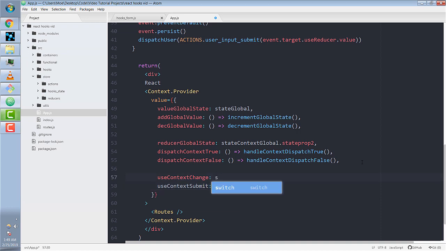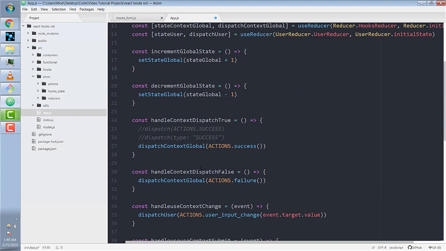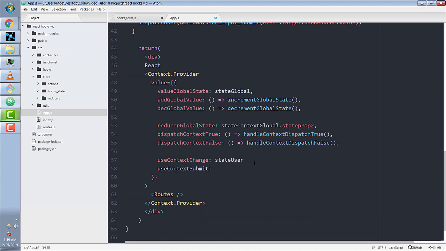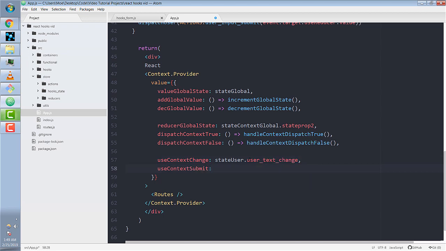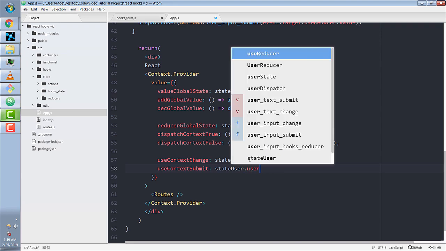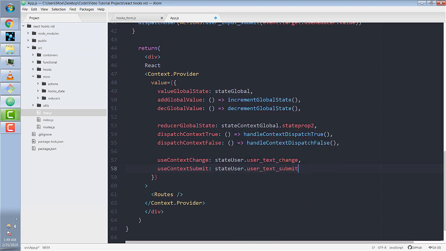And then let's use state_user, and remember this is coming from the user-defined variable name we declared above that holds the result of our useReducer hook call. And then for our second value, we can also use the state_user keyword and then .userTextSubmit, because remember the useReducer hook contains the entire initial state. So we don't need to use another useReducer hook to access another property of our state in that reducer.